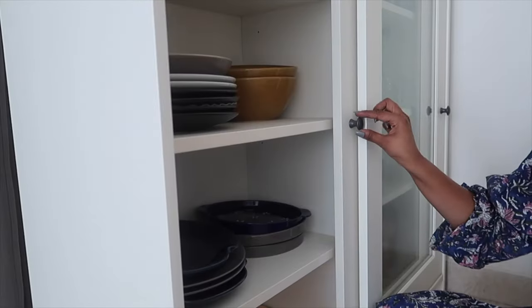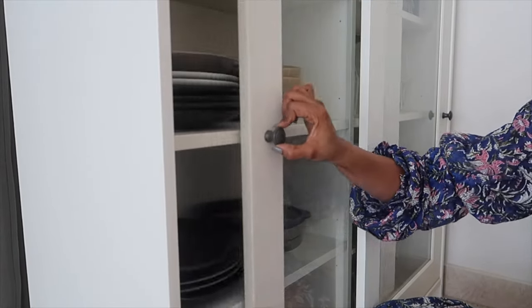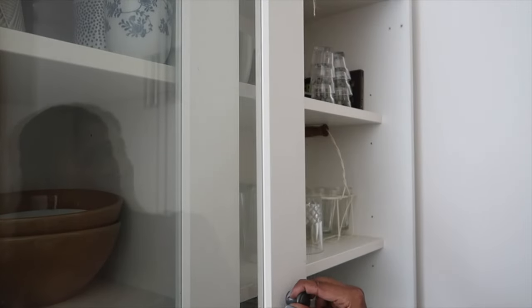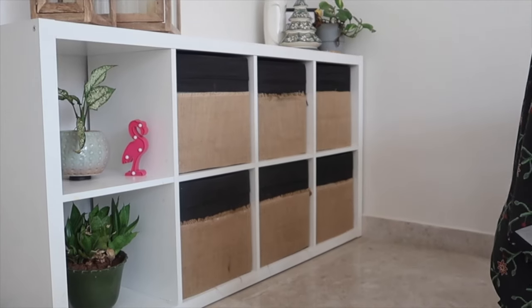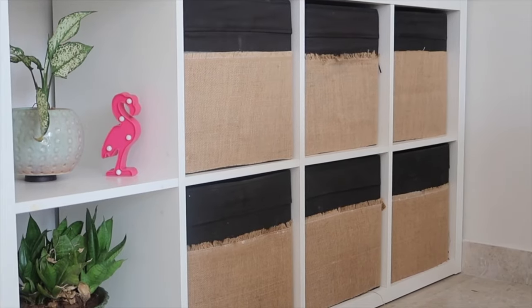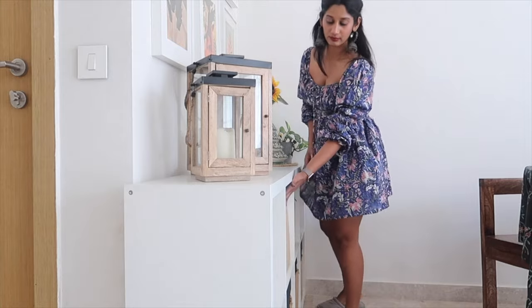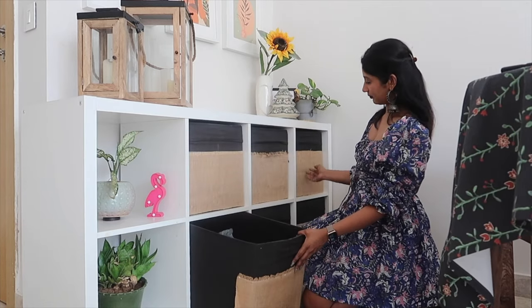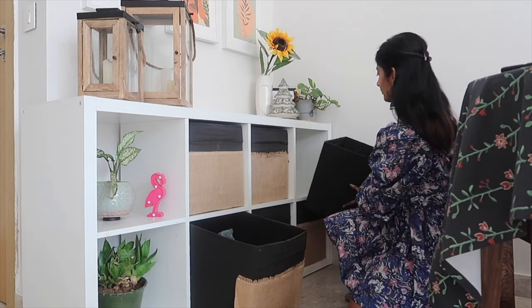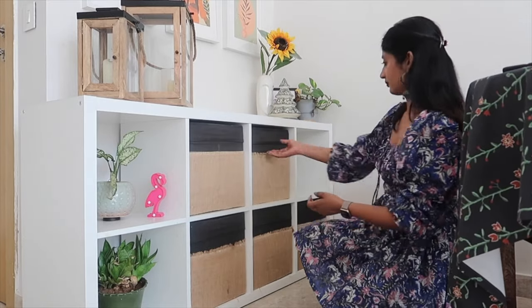Last is this shelving unit. Years ago, I had seen this in Paris while we stayed in an Airbnb — it was used as a room separator. When we moved here and I needed a shoe cabinet, I didn't want to invest in one because we already have a shoe cabinet back home. So I ordered this shelf. Right now I'm using it as a shoe rack, but if we move back, I can use it as a display shelf or a TV stand. I got it for 8,000 rupees, which I think is a really good price. It's very durable, looks good, and is functional.